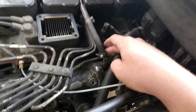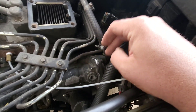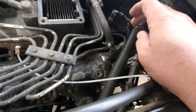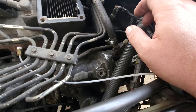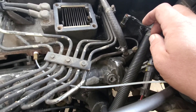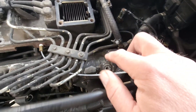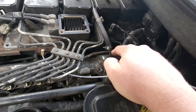I took the intake off — you don't have to do that — but this piece right here is where you put it. I'm gonna take the whole AFC off because I'm gonna take the plate out. Some people don't like that part, taking the plate out, but I've done it on other ones and they ran good. So we'll take the bolts off here on the bottom and get it apart.